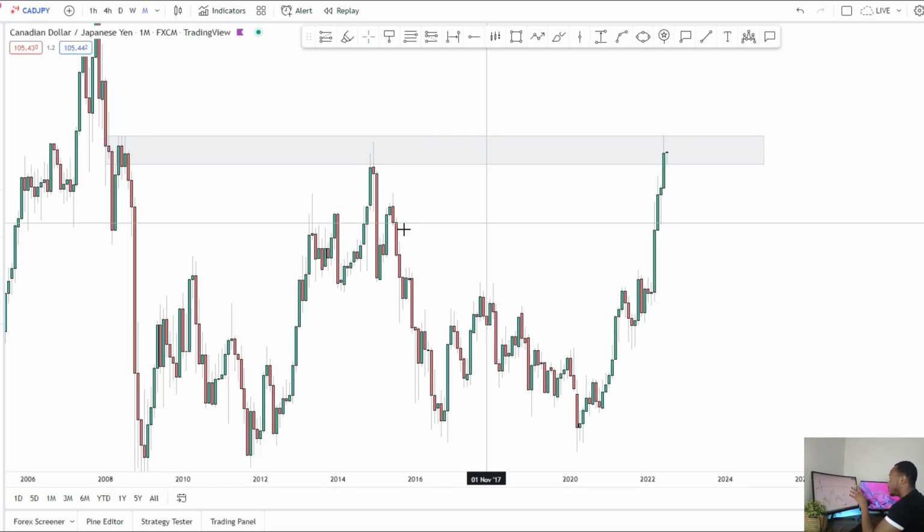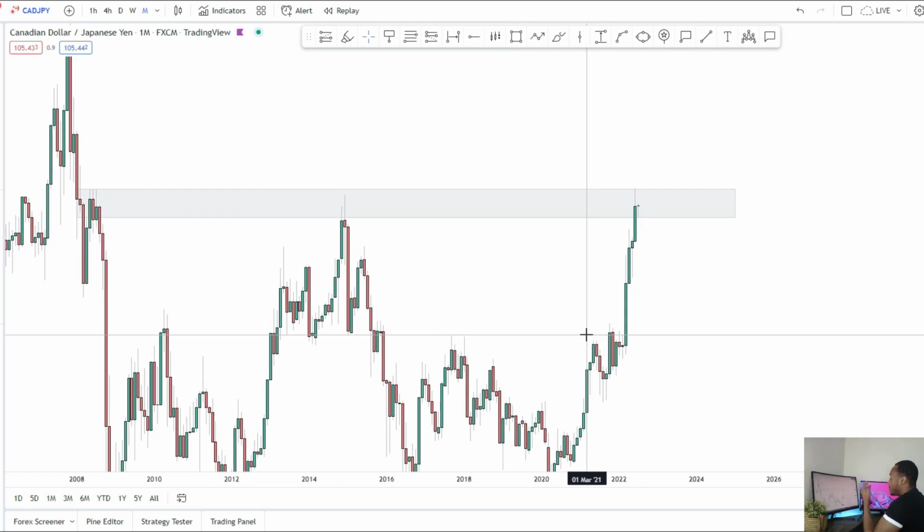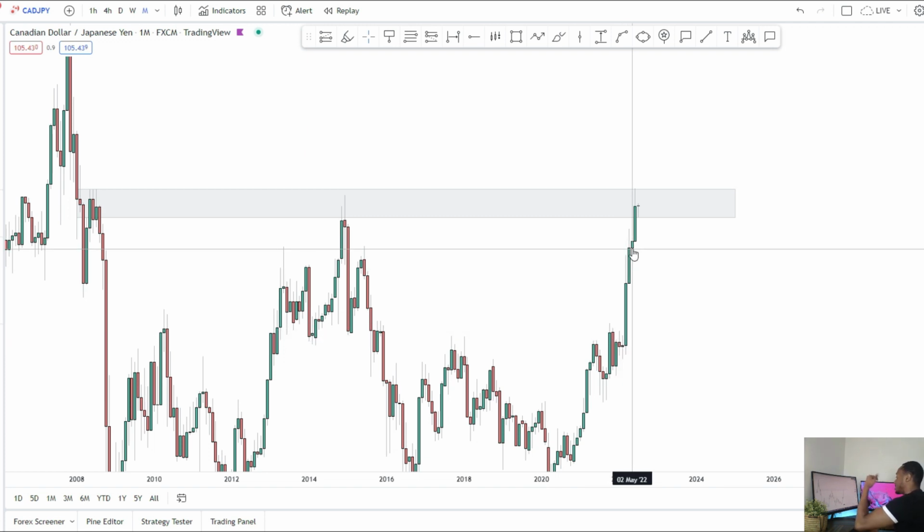Again, nothing major, not necessarily another move like that. That could happen, of course, but I'm just looking to see if we can find a bearish month, at least, because we haven't seen a bearish month since back down here, and we've just been seeing strong bullish candles one after the other. So I'm looking for some retracement now for CADJPY.